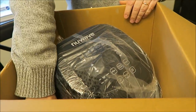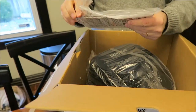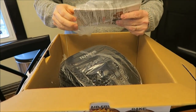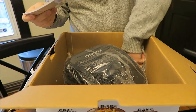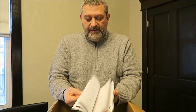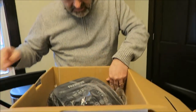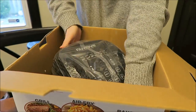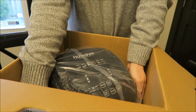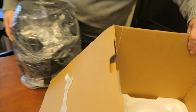Oh, it's literally right there. On the side there is the cookbook right here, and I'm going to take it out of the bag. There's the cookbook and owner's manual and recipe book. So it's not only instructions, it's got some recipes in there. That looks really good. And then the fryer itself, I'm going to find a good angle to grab it. There we go. Make sure there's nothing else in the box. There isn't.